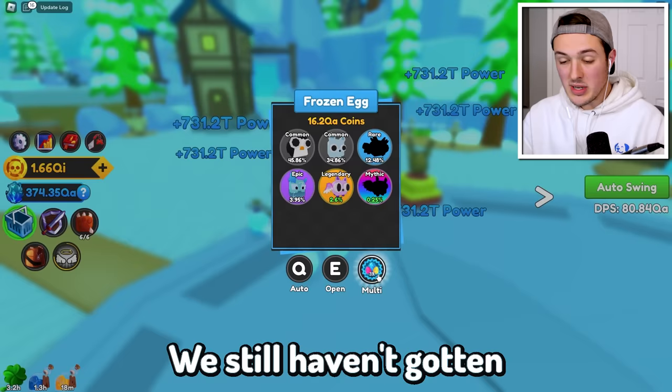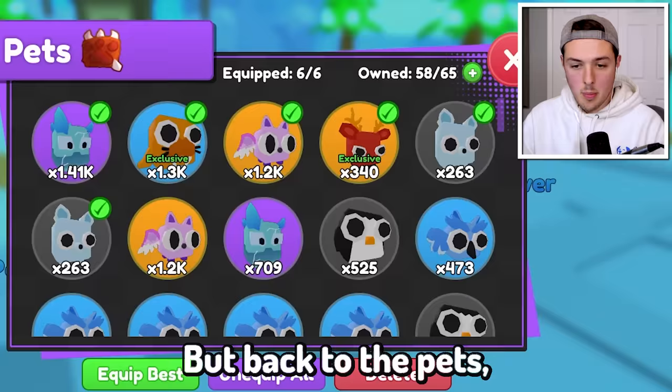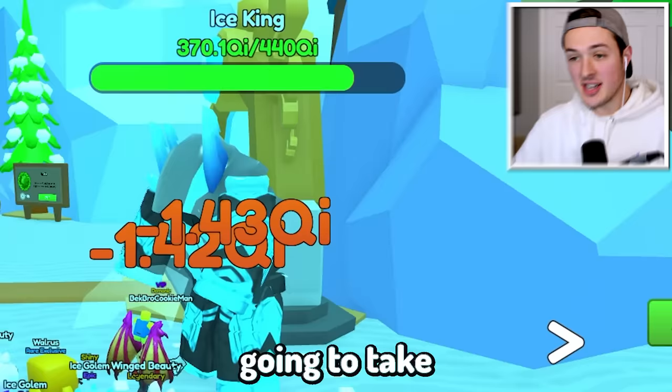We still haven't gotten the mythic pet yet. Oh, we got another legendary one. That's big. Okay, a bunch of rare ones. Okay, we're gonna stop there. Go back to the pets, we'll equip the best. And now we're actually starting to make a little bit of a dent on the Ice King. It's gonna take a little bit longer than some of the other bosses, but I think it'll be worth it.